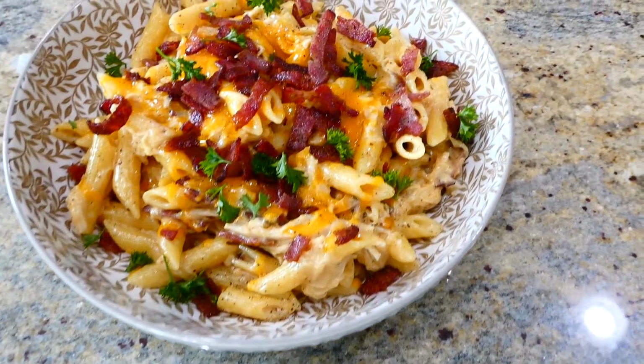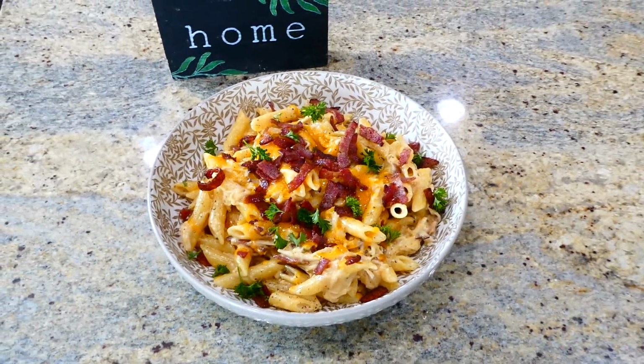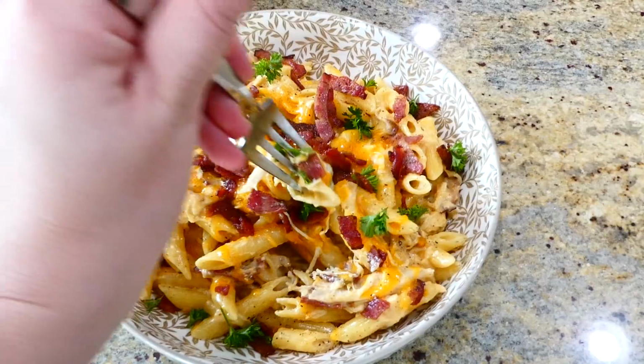Here is my plate of dinner. This is by far my favorite ranch chicken pasta dish. It is just so rich, creamy, and delicious. I think you'll enjoy this one.